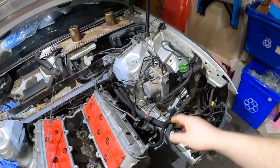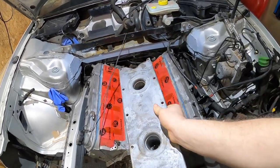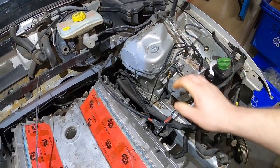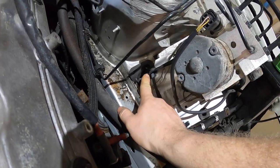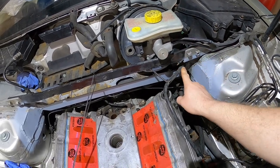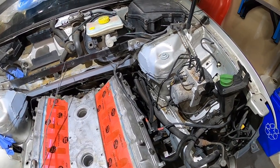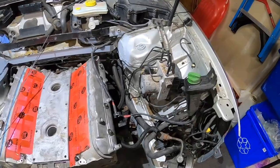First thing I'll start doing is rip this ABS unit out. What I'll probably end up doing is taking the front brake lines and the two going to the rear, making two new ones that come right down under here to a little block splitter, and sending brake pressure to the front and brake pressure to the rear. That'll be nice because if you want to put a line lock in, it's easy to access. So I'm going to start ripping this thing out now.